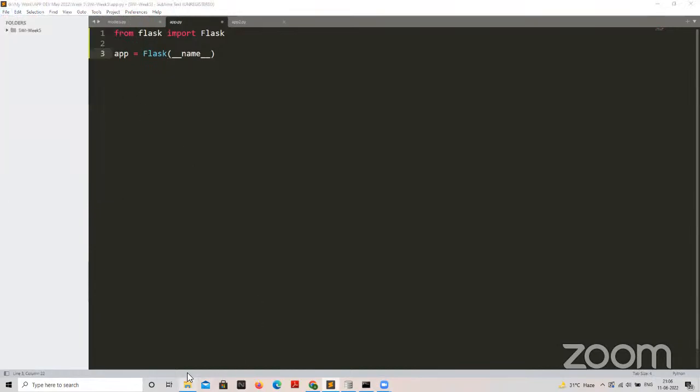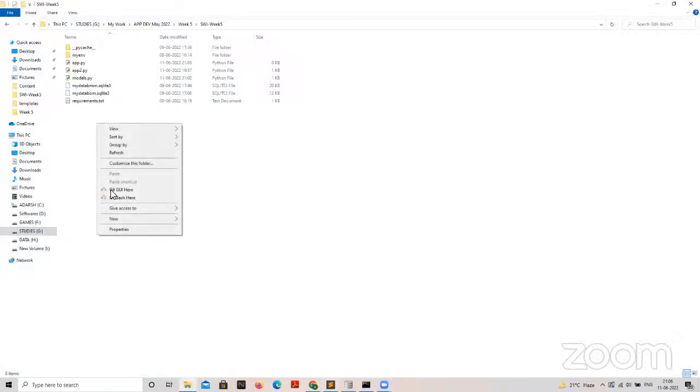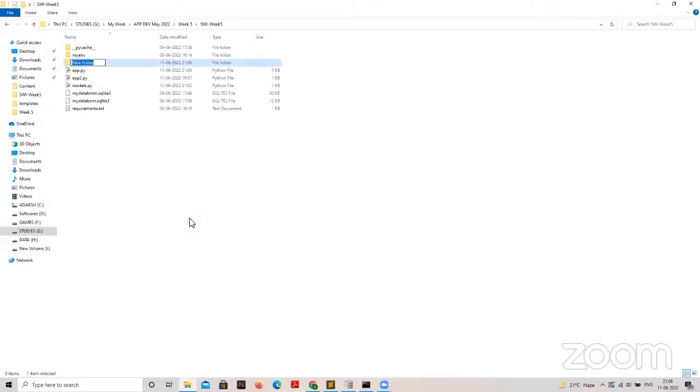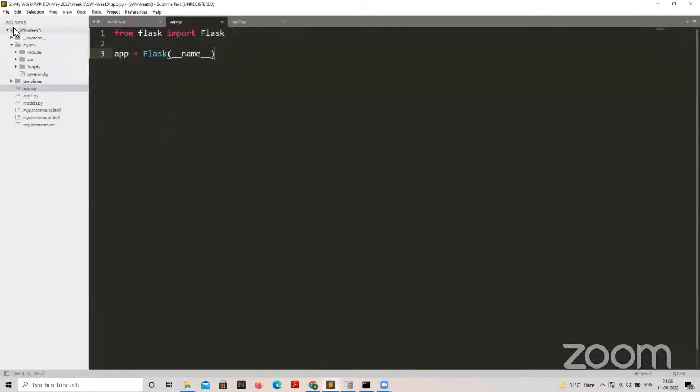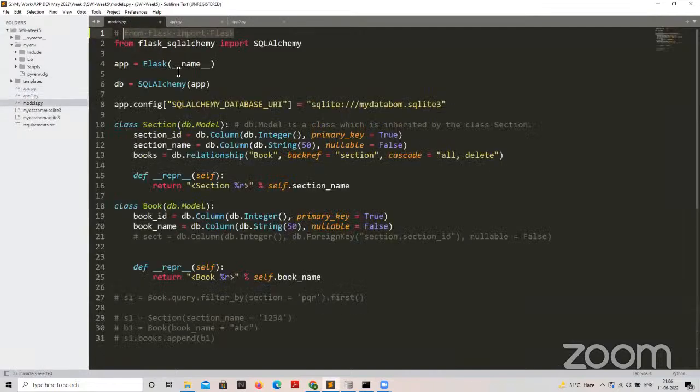Okay, anyways, I'll go to this part and create a new folder. Okay, so I'll keep all my HTML files here. So I'll name it as templates. Let's go back here. Should be available here. Okay. All right. So this is definitely not required now because I'm creating my application there.